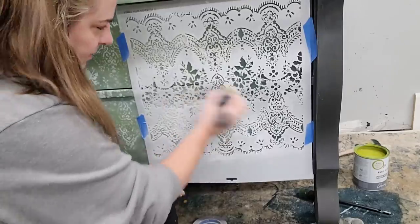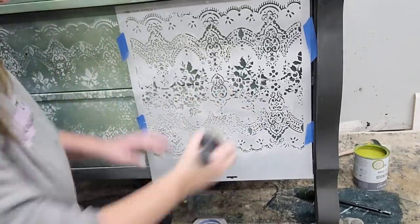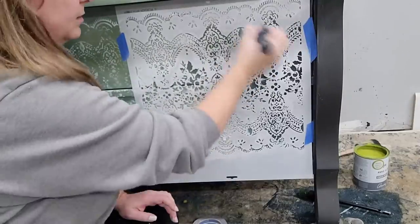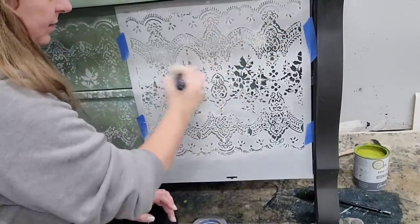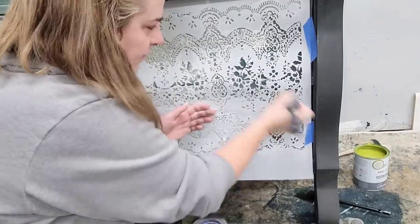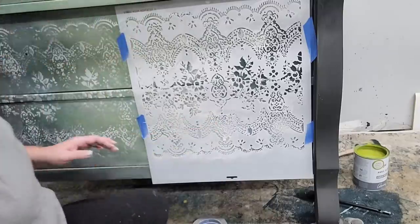You'll also notice that I'm actually applying the stencil upside down. So I flipped my stencil upside down because the top edge of this stencil was a little too tall. It ran into those top drawers and I wanted to butt it right up against the top. And so using it upside down worked better for me. So don't hesitate to play with the placement of your stencil to work with your piece.